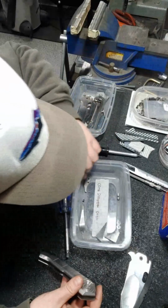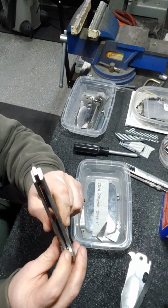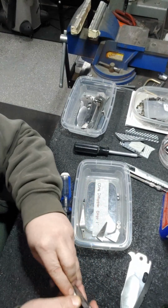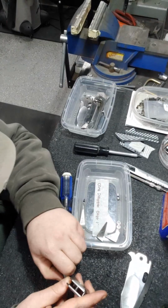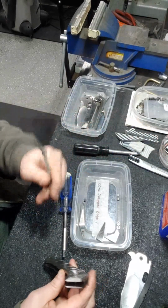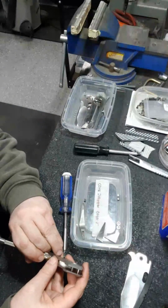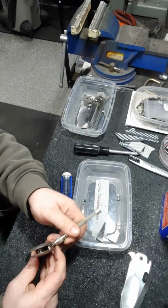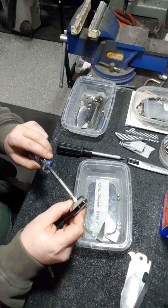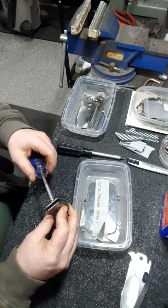I like to use a little spacer in here, and that helps keep my lock bar. Instead of it sitting down in here like this, I put a spacer in there and it helps keep everything flush. I like to shove one of these in there. It's just a scrap piece of titanium. It was at one point in time a back spacer, but something probably happened. I either cut it wrong or replaced it for something else. Oh, wrong one. There we go.